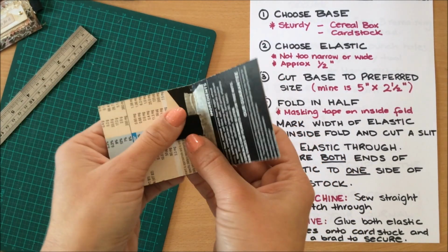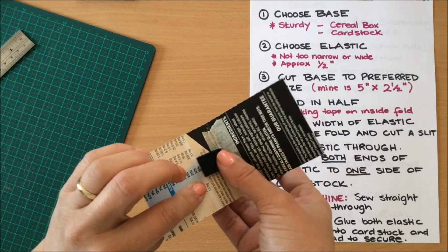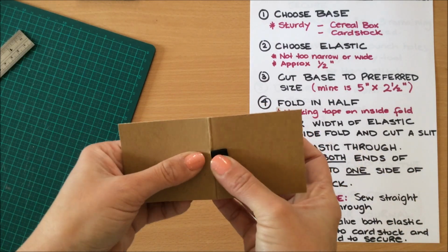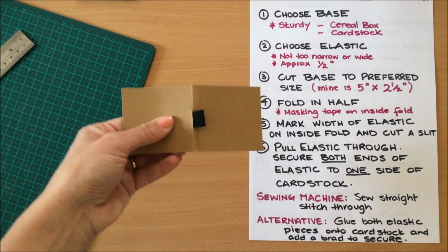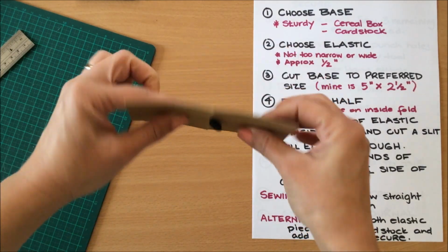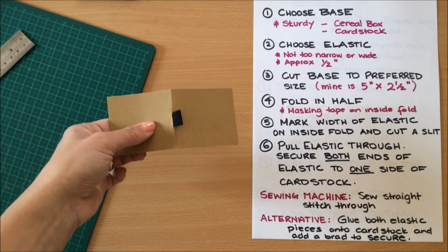All right. So the first method, I'm going to go to my sewing machine. I don't have a setup to show you what I do here. But one thing to keep in mind is that the side that you attach your elastics on becomes your front, because you have the paper clip here, and that's the back. So what I do for the sewing method is I hold this down like so, take this to my sewing machine and do a straight stitch right there. I make sure that both of my flaps of the elastic are held down. So I'm going to do that now, and then I'll show you the alternative method.